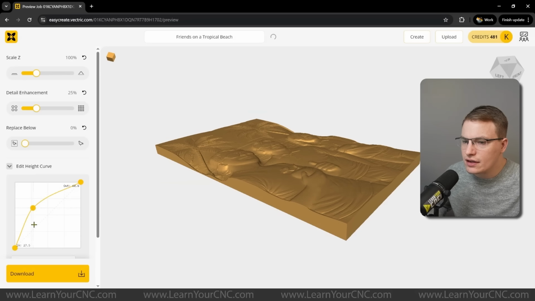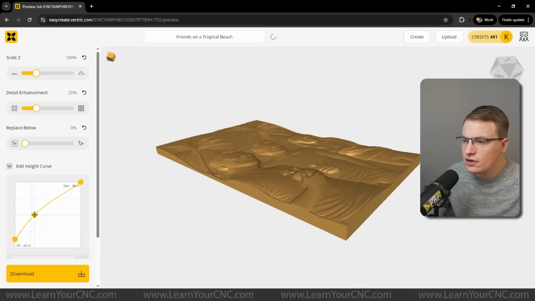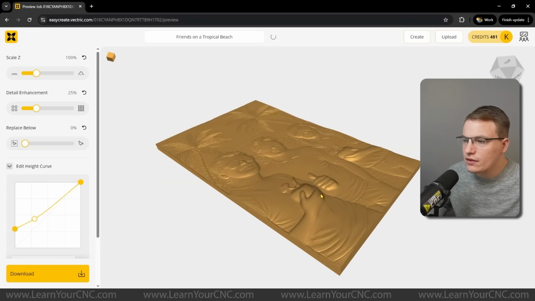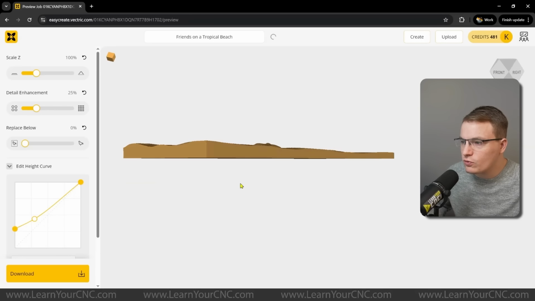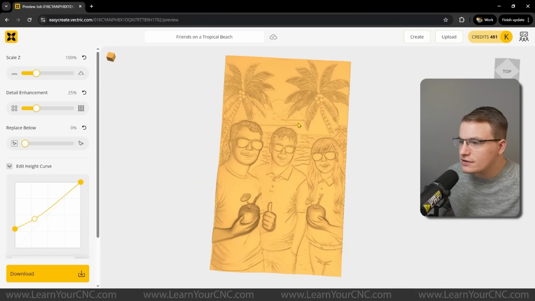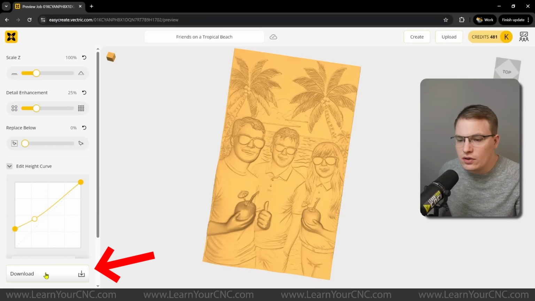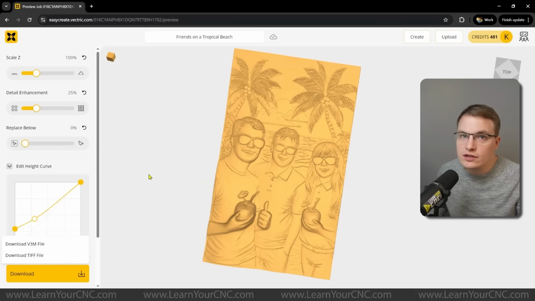You can add height at the bottom. You can bring up the background. There's so many things you can do. These are something you'll definitely have to play around with, and it'll end up coming out really nice and professional. And as you can see, it looks like the 3 of us are on a beach from this image. And then, like I said, you can edit this as much as you want. Whenever you're done editing and you're happy with it, you can click the download button to download it right to your computer and then import into your Vectric software or any other external software that you want to use. So now that you've seen the full workflow to custom enhance photos, this didn't start out as a perfect image.